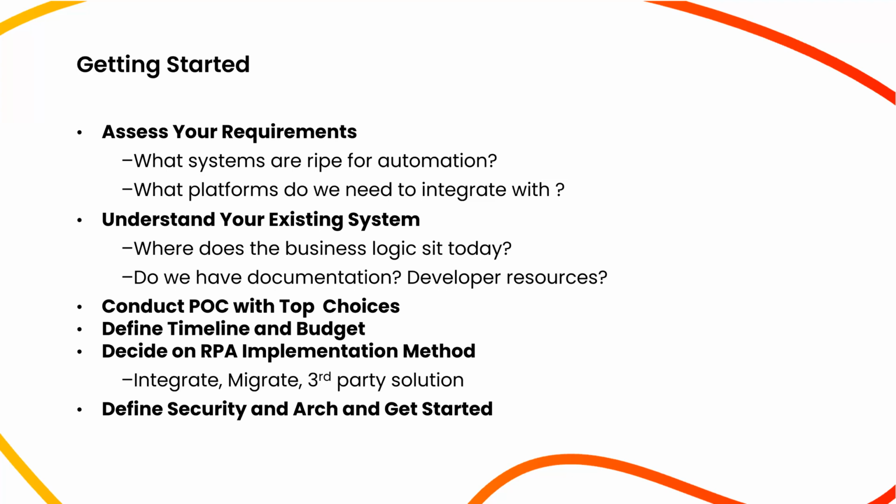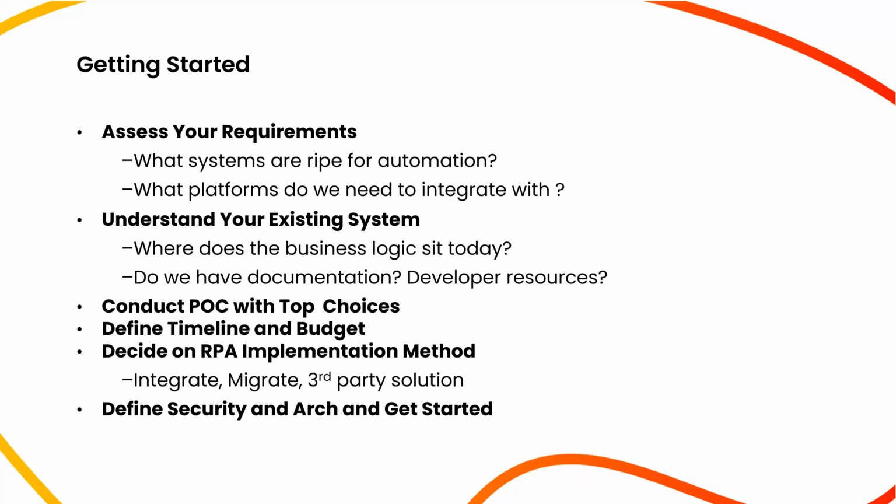Next is, of course, to do a proof of concept. I am a huge fan of doing an automation proof of concept. There are things that can be done in a matter of days with specific use cases, and you see incredible results in management buy-in and end user buy-in, and to just better understand the process, right? To be able to define the timeline and budget.